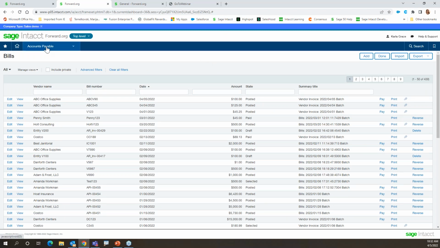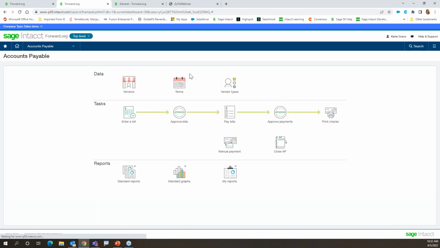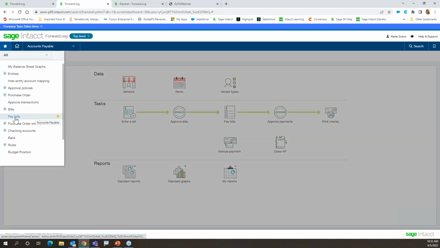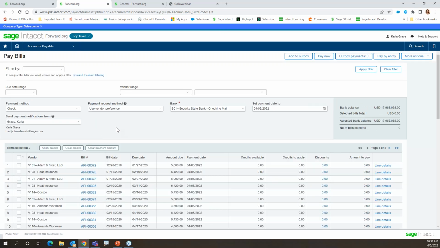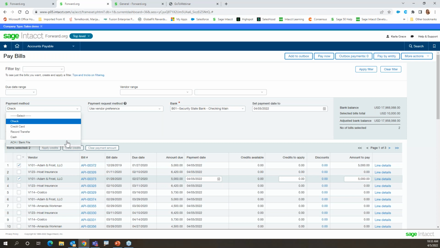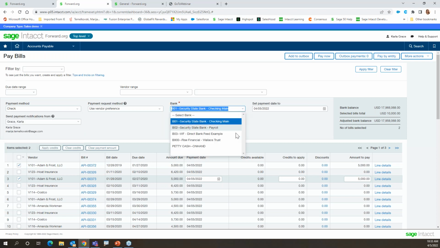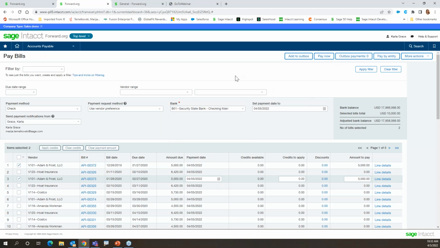Let me go back into the overview. So in the accounts payable module, you can also enable approvals for bills and payments as well. So I can go through a similar process to approve them. And once you're ready to pay bills, you'll go to this screen. And I can choose to pay one or multiple bills from here. Of course, I can choose from different payment methods, the account, and then I can go ahead and pay it from here.